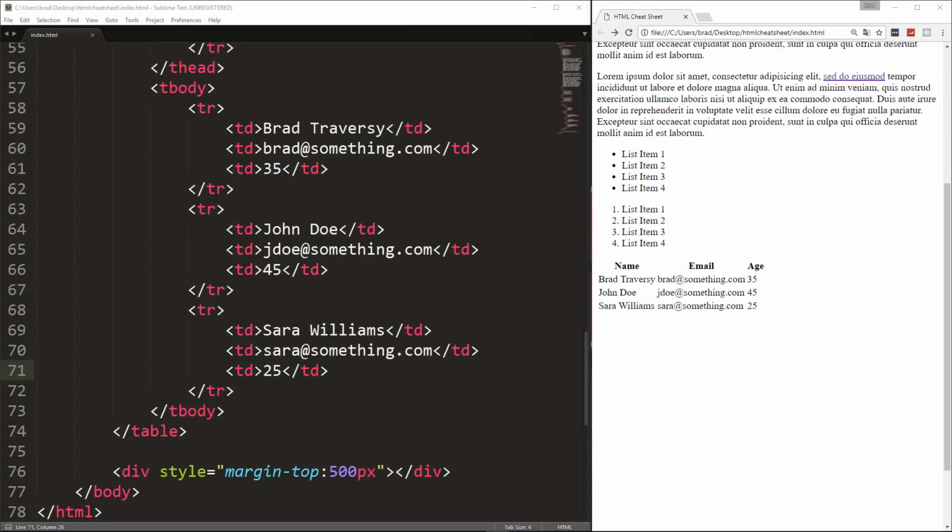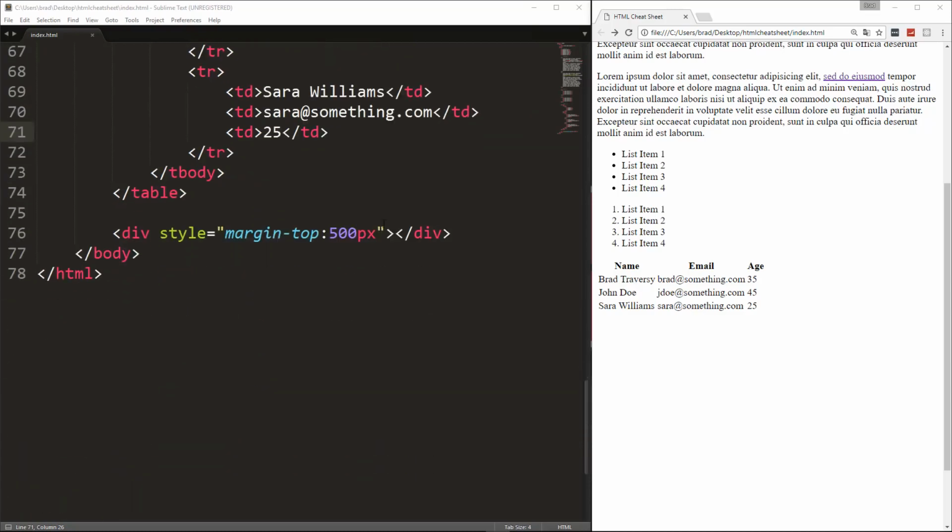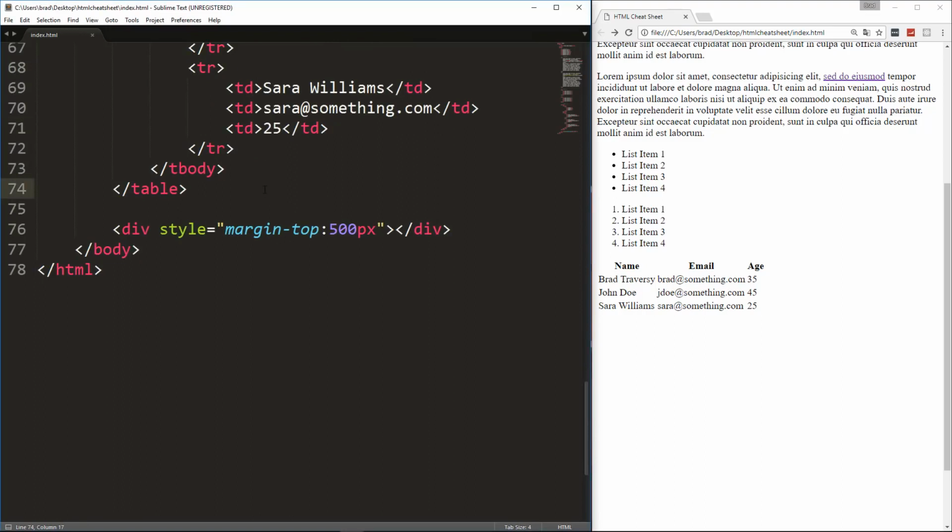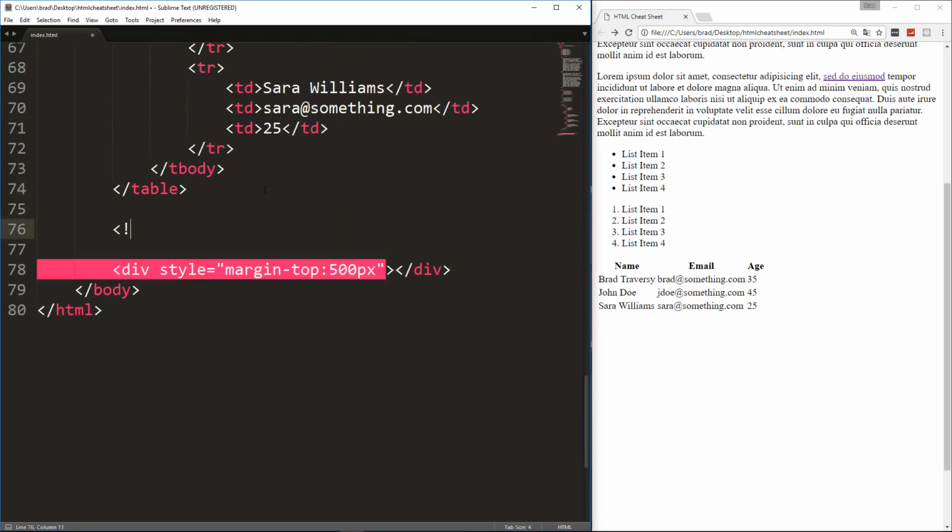Okay, and there's little rules like that. They're not enforced by the browser per se or by the technology, but there's a right and a wrong way to do things. And I'm a big advocate for doing things differently and not everyone being the same, but some things are just wrong, and using tables for a layout is wrong. All right, so now we're going to move on to forms, okay, which you see a lot of on the internet.